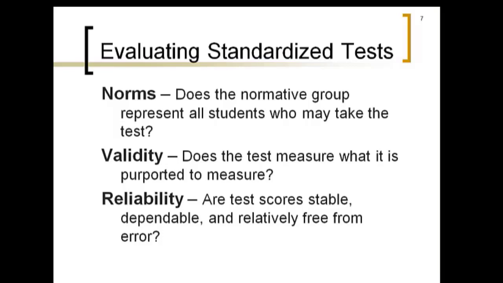Or what if we designed this test in Mississippi and we only gave the test to students in Mississippi, but then we intended to use it nationwide? So you need your normative group to represent all students who could possibly be taking the test. If you're thinking about 10th grade students, not all 10th grade students will be of the same age either. There may be some students that are younger, that have skipped some grades perhaps, or you have students that have been held back. So you want to include anyone who might possibly be taking the test. You want to include people like them in your normative group.